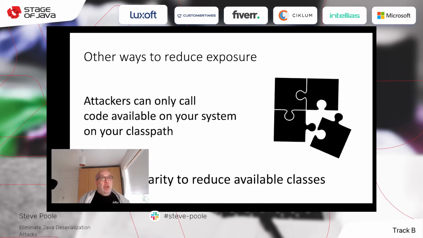Right. What else could you do? Well, the attackers only call the code that they can access. So what's on your system class path? If you're using Java modularity, that would help because modules don't have the same reach and access to the full class path. So that would help reduce exposure.